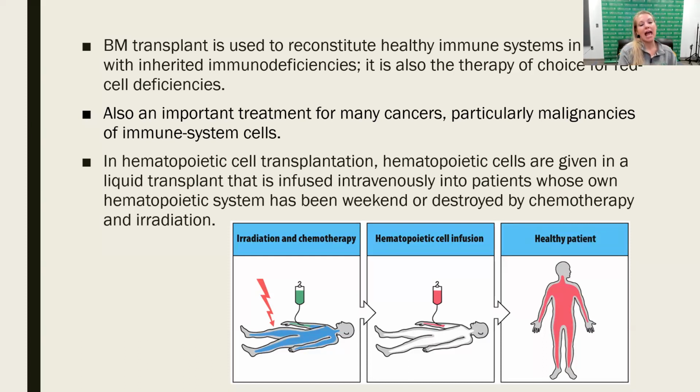It's done after the recipient has had their bone marrow completely obliterated, completely destroyed by chemotherapy, to the point where they have no immune system at all, and they're highly susceptible to any type of infection. The hematopoietic stem cells go in, they reconstitute the bone marrow, they slowly build up a new immune system, and then the recipient has a brand new immune system from the donor.